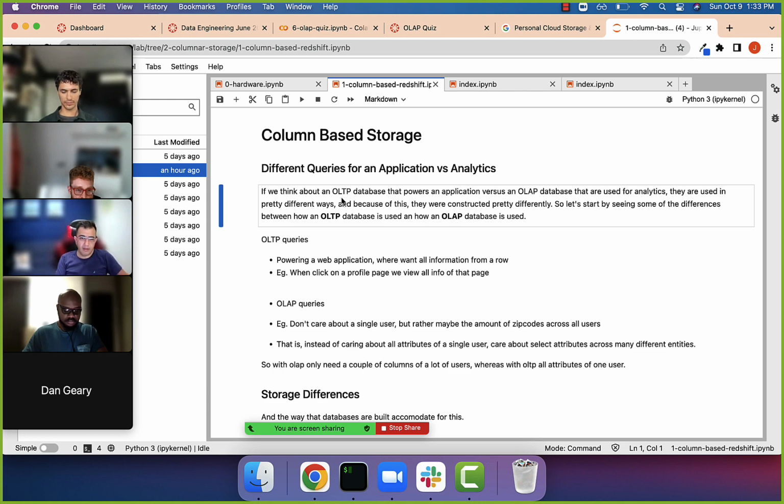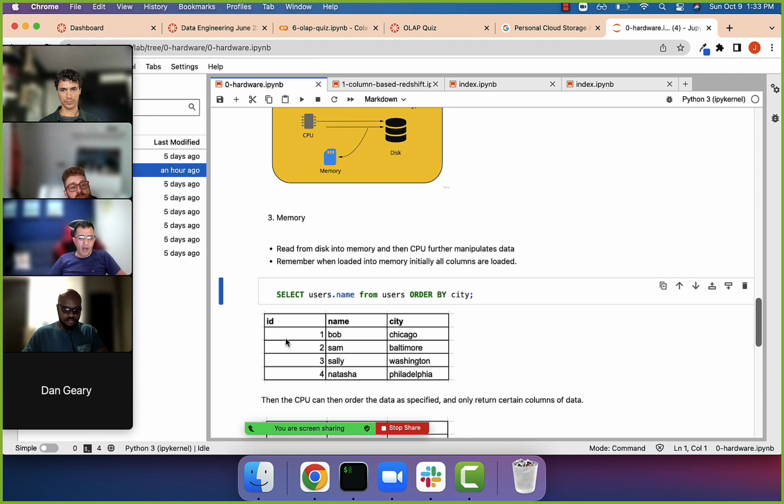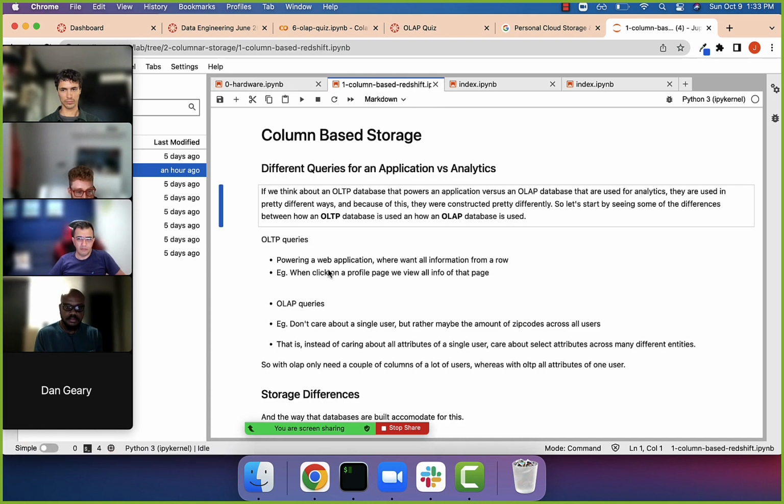All right. So, just to point out, the way that Postgres works, it loads entire rows at a time, right? Because that's the way it has to read a page of data, meaning 1 or 2 rows at a time into memory. And this is fine for an OLTP database, right? A database that's meant for transactions. So why is that fine?